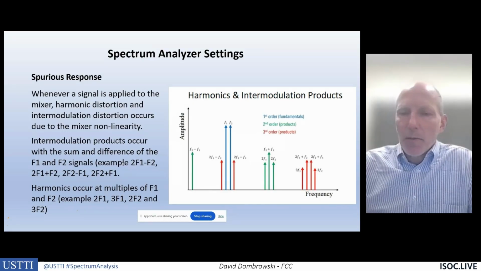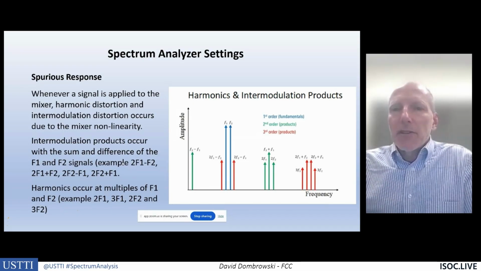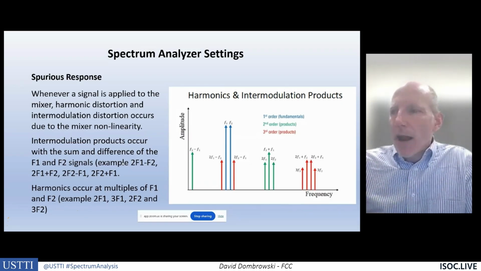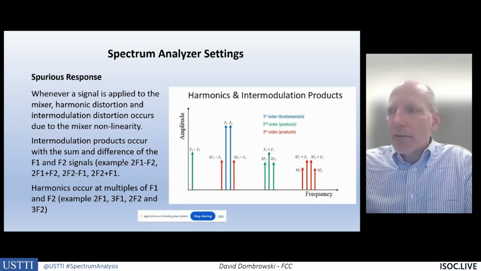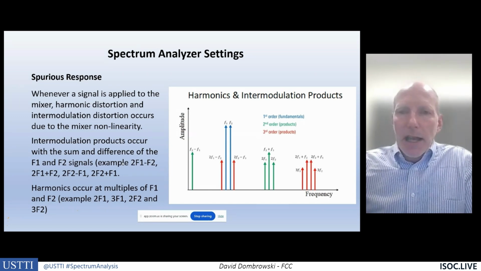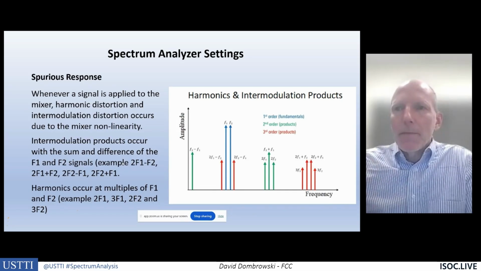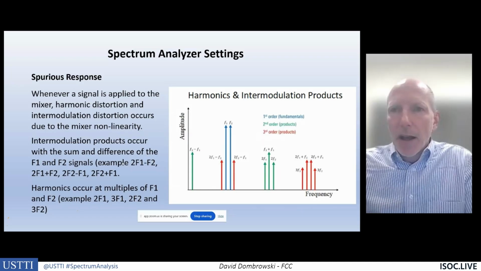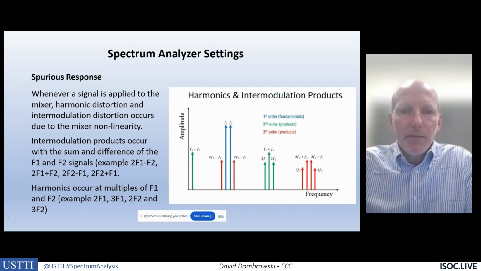You can do a test in the analyzer by adding attenuation. If you add 5 or 10 dB of attenuation, and those signals do not reduce by the same amount in your analyzer, then you know it's intermodulation generated inside your analyzer. That's always a good test to do. So again, if I have a signal present and we think it's intermodulation, we can add 5 or 10 dB of attenuation in the analyzer, and that signal should drop 5 or 10 dB. All right, so that's important, and that's a good test to do.